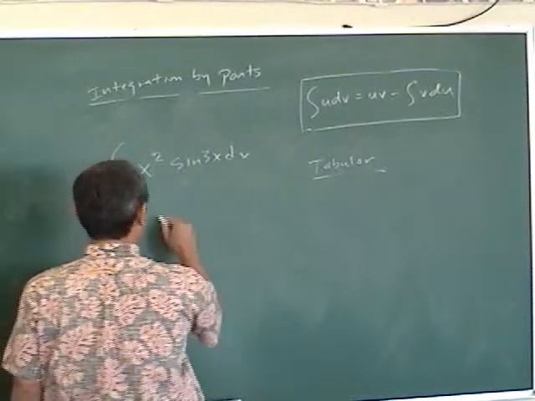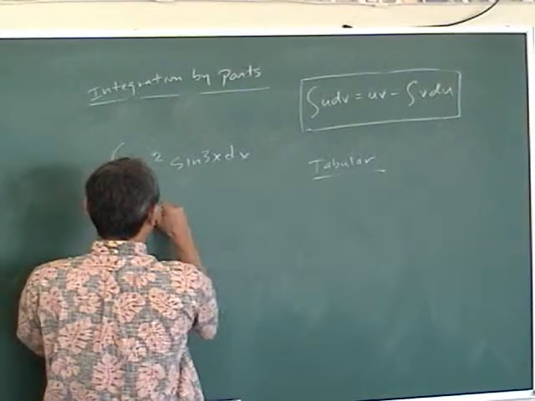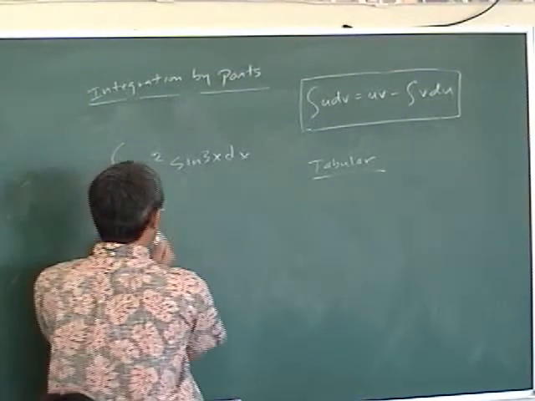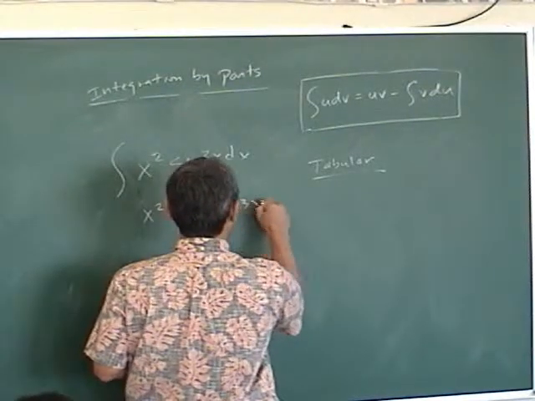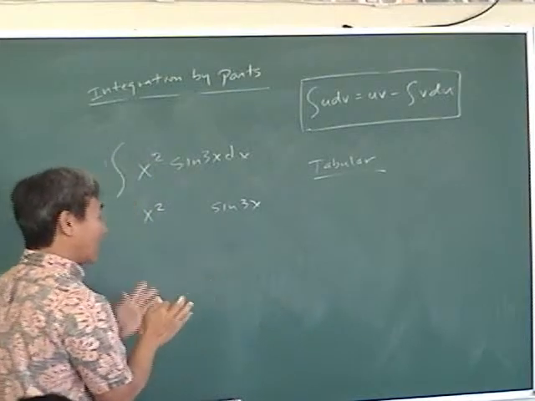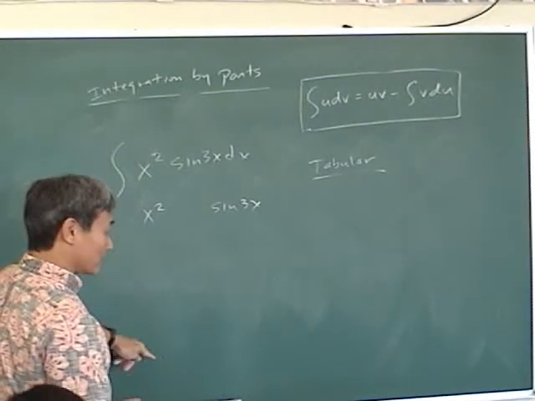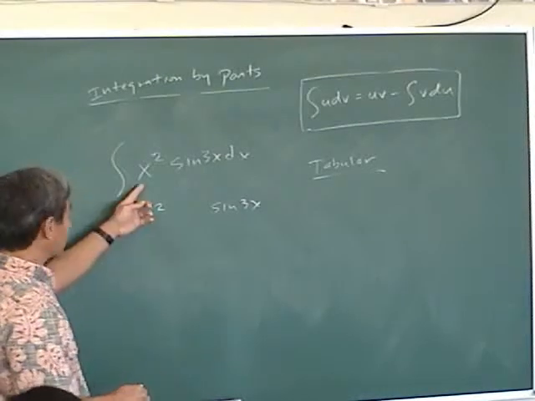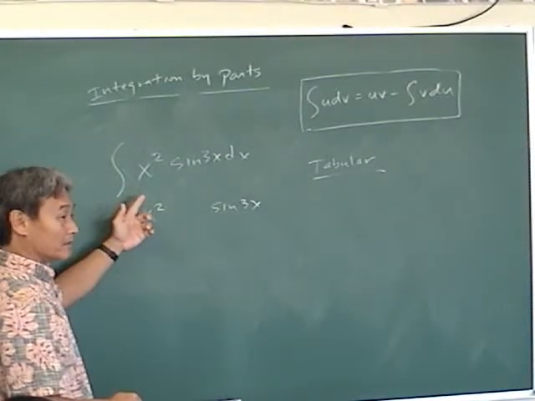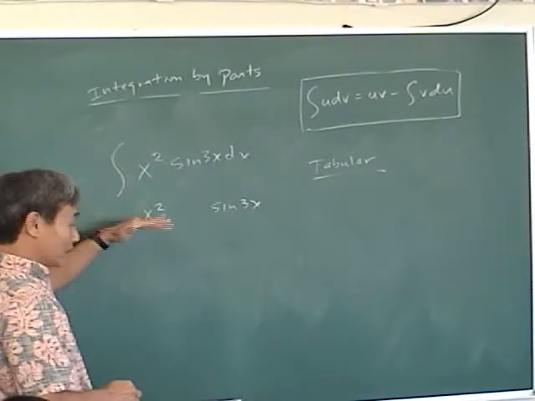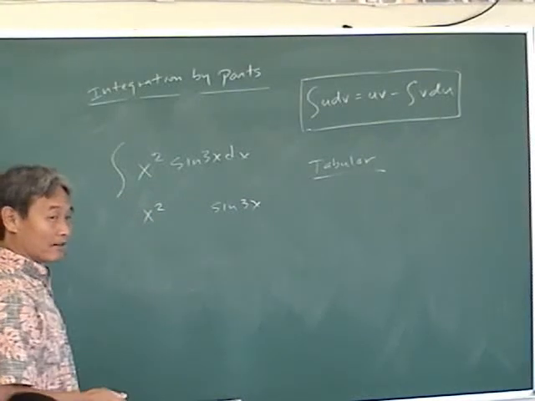Okay, now watch. One part you're going to put here. You put the polynomial here, you put the trig function there. It doesn't have to be that. Now in order for this to work, you have to take the derivative of this down to 0. The only time that's going to work is if that's a polynomial, right? If you have a polynomial, if you keep on taking derivatives, you're going to hit 0 sooner or later, right?